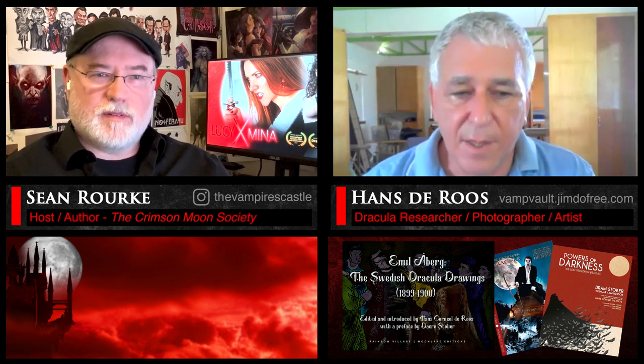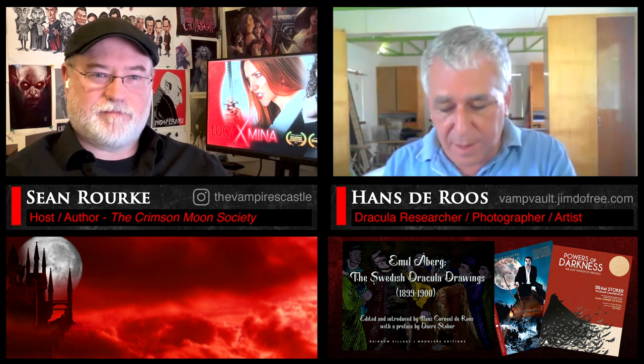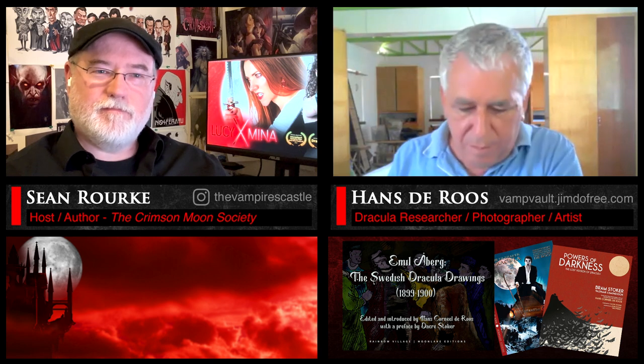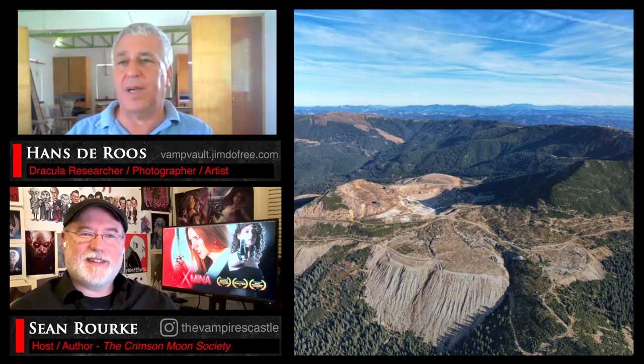That showed this landscape in very high detail, and I put all these scans together till I had the area we were talking about, and I just started looking at it and trying to reconstruct the hints from the novel by setting out routes on that map. And it took me, I think, 3 months. Wow. Till I was nearly certain that the castle must be on the edge of a big volcanic caldera, a big extinct volcano that is placed in the Calimani Mountains south of the Borgo Pass.